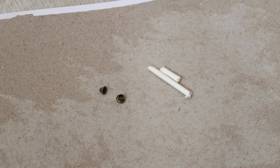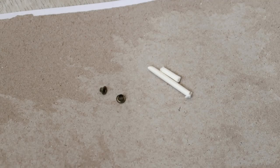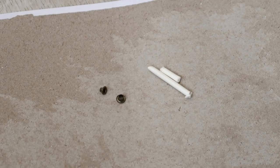So for this next part, this is the completely optional portion of the DIY. It's only because I had leftover items that I decided to go ahead and make a miniature candle for my LPS bauble. So like I said before, I'm going to be using two beads, a roll of paper, which is, oh my gosh, it's so incredibly hard to cut this stuff. So please be careful when you're cutting it. You may even need to use a knife. That may be better than scissors.